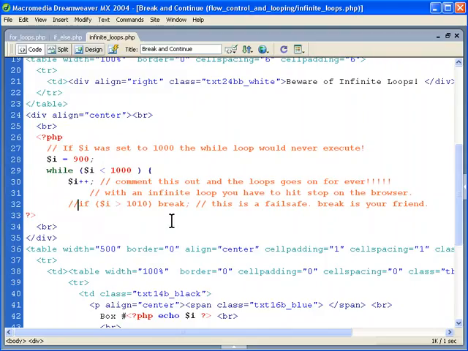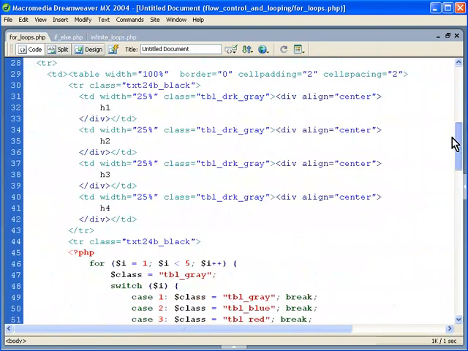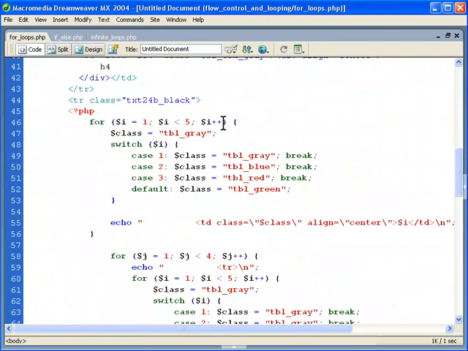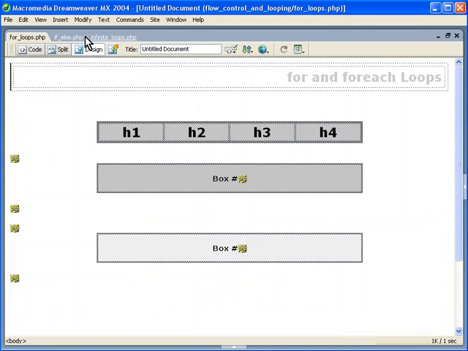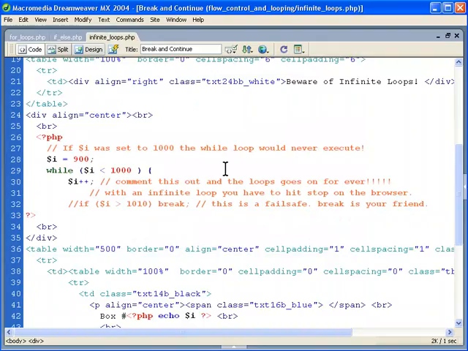This can be the case in for loops as well, but it's not going to happen in a for loop if you correctly put your for loop together. You have everything here, but it's very easy to say $I is greater than 5, and then it's going to keep going. It just will never end. So you have to be aware of that. Most likely it happens in a while loop because you have a lot more control. So do use the break statement when you need to. It's definitely going to help you out a great deal.